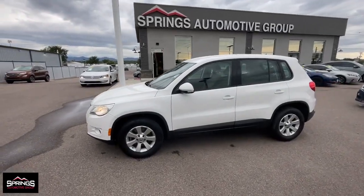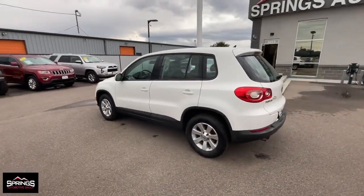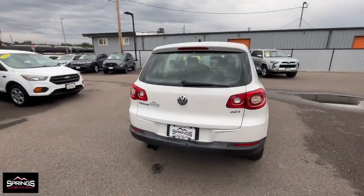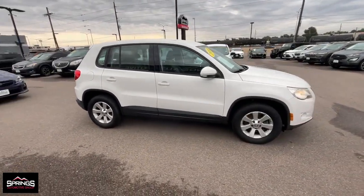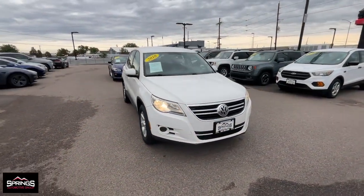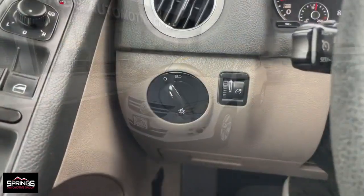You'll have love at first sight with the 2010 Volkswagen Tiguan. This vehicle is an outstanding buy with fewer than 150,000 miles on the odometer. Here's a family-minded Tiguan that delivers safety and practicality wrapped in understated style. From its driver-assist safety features to its impressive fuel efficiency and available third-row seating, this convenient crossover has your back.